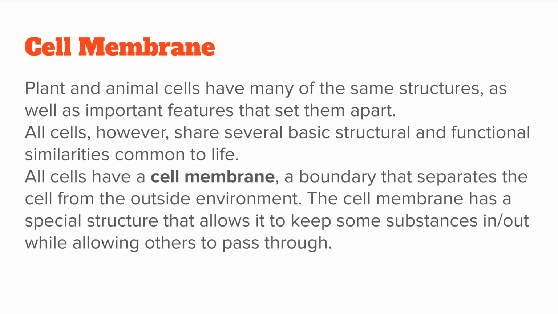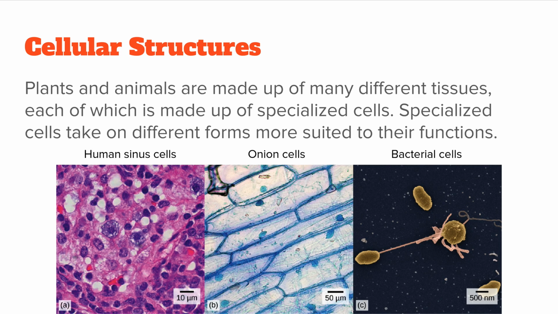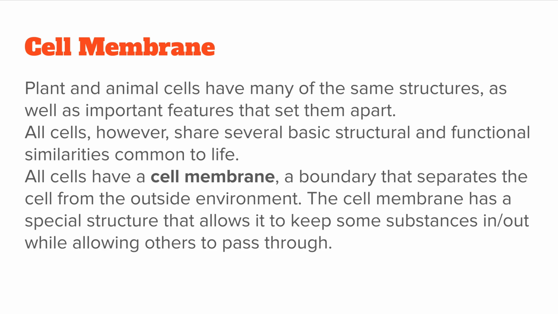But all cells have what we call a cell membrane. The cell membrane is a boundary that separates the cell from its external environment. So when you look at the surface of each of those individual cells, you are mostly looking at the cell membrane. Now, an important thing that we'll talk about later is plants and fungi also have something called a cell wall outside of their cell membrane. That's the big thick thing in between each of these onion cells. But there's also a cell membrane on the inside of that. So they still do have this membrane.